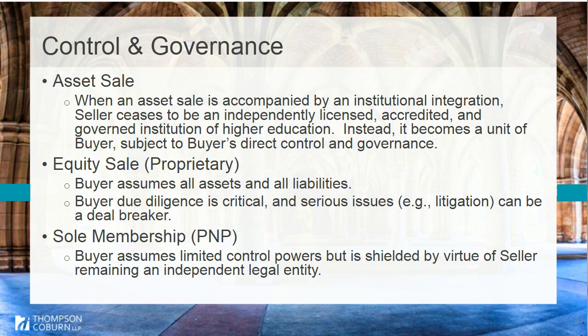And if I'm the acquiring university, I want to be real thoughtful. Even though it may take more work up front, for the long haul, would I rather have a cleaner, more simplified governance and control structure that would come by virtue of an asset acquisition and creating a branch campus out of this smaller college? And also, for a selling entity, you may say to yourself, look, it's really important to us that our board and our institution maintain its integrity and remain in place. We want to have a relationship with a larger school, but we don't want to give up our identity as an independent regulated institution. And those types of considerations are critical and will drive your transaction structure, right?